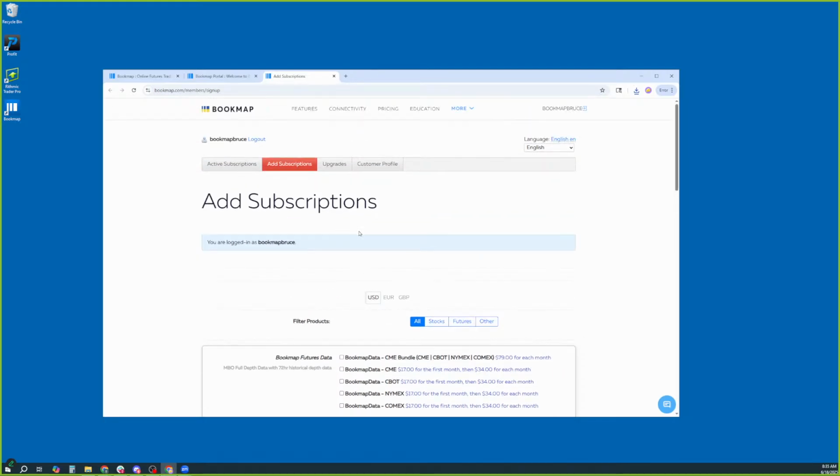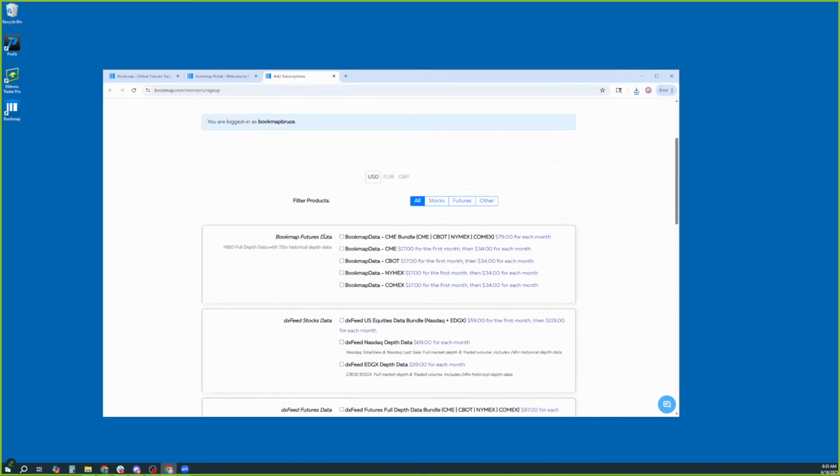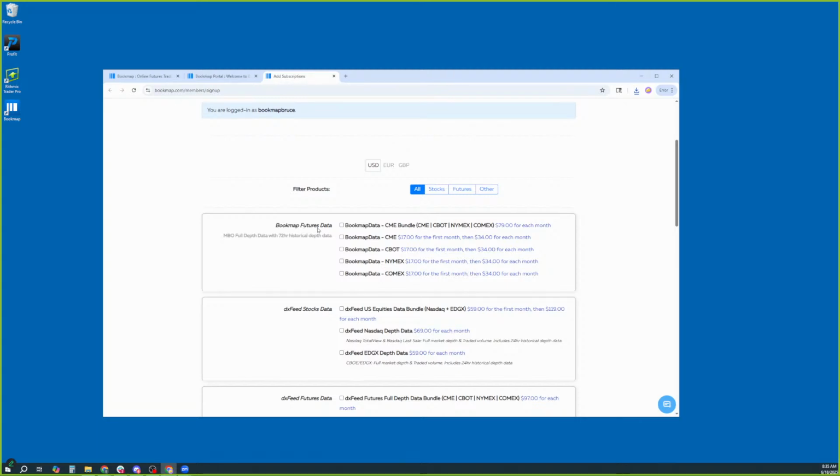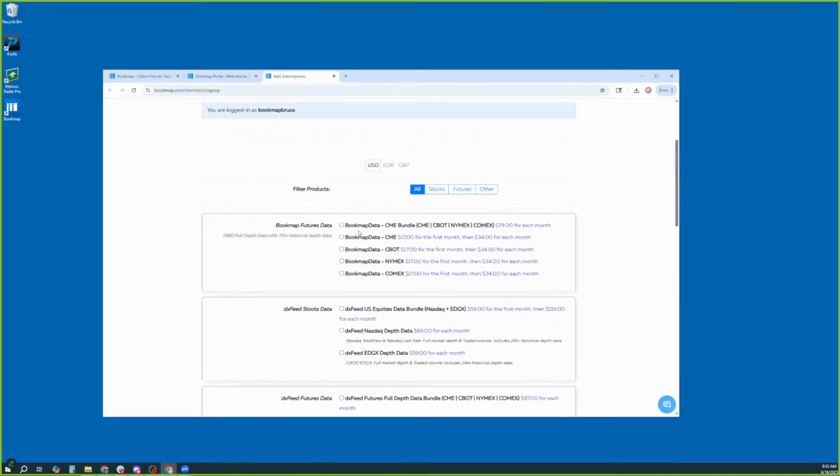All right, so we are assuming you already have Bookmap, Global or Global Plus or Digital Plus, and now you want to subscribe to data. This is the place to add that subscription. Just scroll down a little bit, and we're going to add Bookmap futures data here. We'll also add some stock data, and then we'll also go through a crypto example as well.